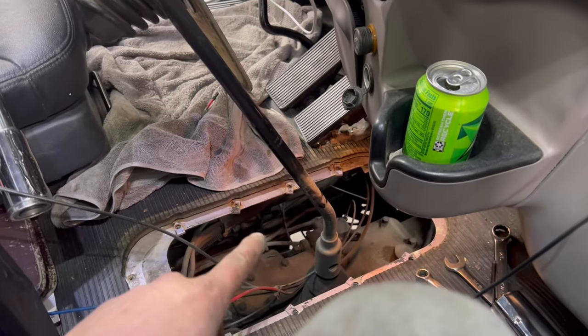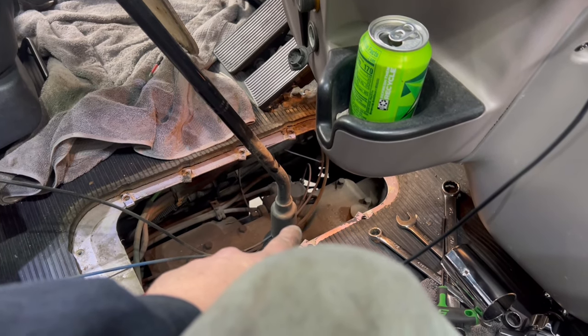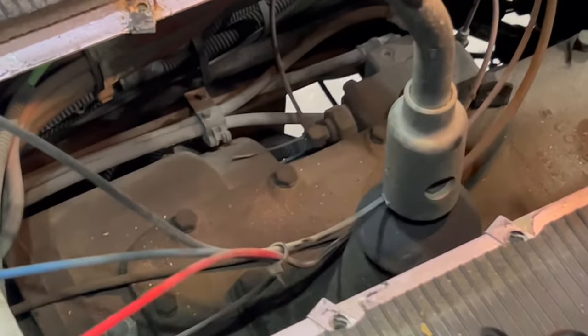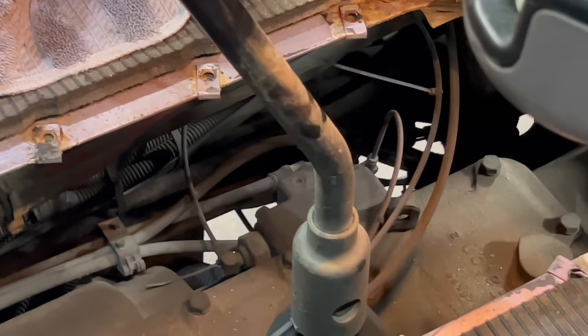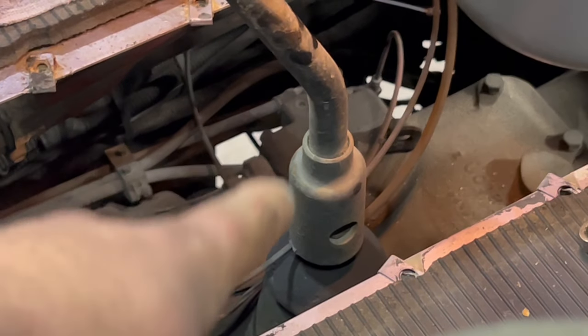This one, I was able to take it off so I wouldn't have to go under there and struggle taking that bolt out. But when I got this cover off, I found out there's no bolt in it to begin with. Look at that. Now, we've never had this transmission out or anything since we bought this truck, so no, that was not me. I did not forget to put that bolt in. Wouldn't be surprised if it was. Just kidding, I would never.